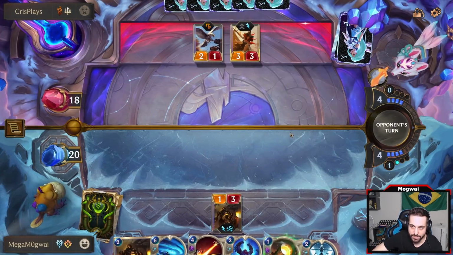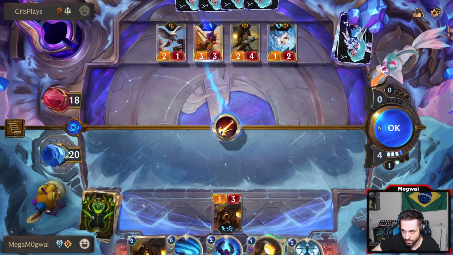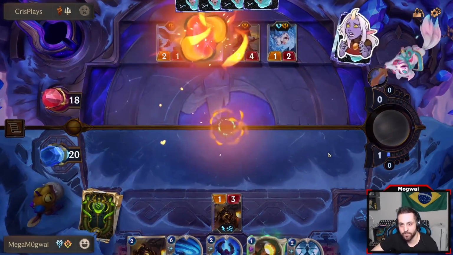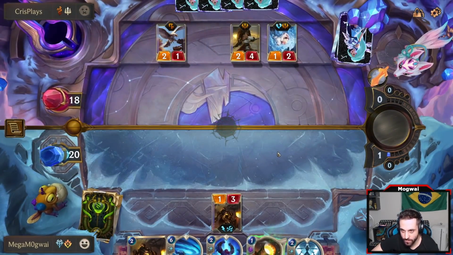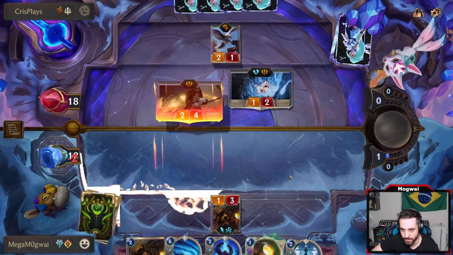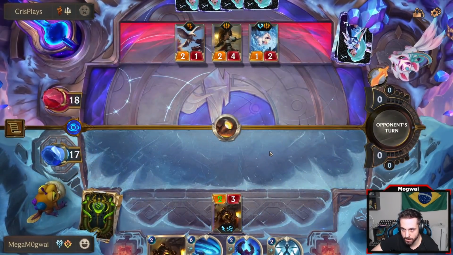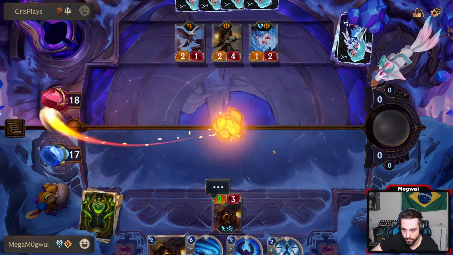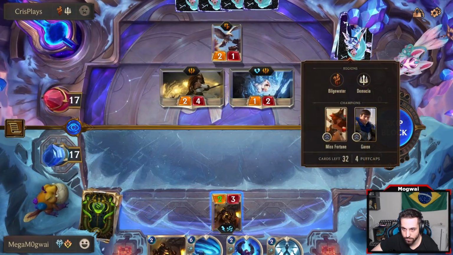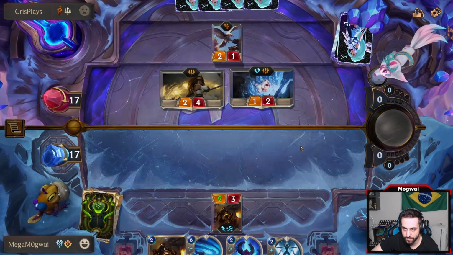Okay, so they don't have Grand Plaza on curve. So that means we hit the misfortune. Always forward. Bit annoying, but system upgrade. I don't want him to get to Yetis here. I can take this hit.